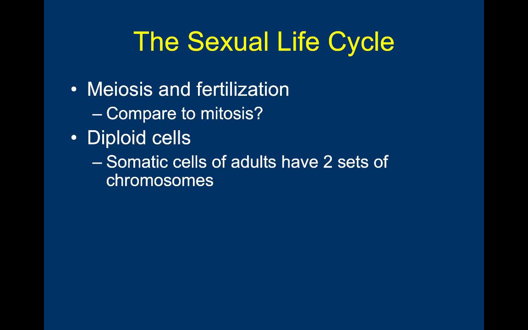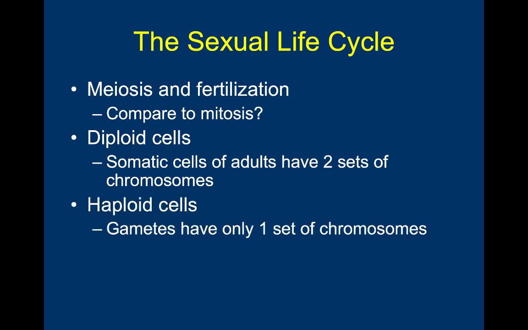So the diploid cells are going to be turned into haploid cells during meiosis. Those terms are going to come back and visit us again. Diploid cells are those that have two sets of chromosomes. Haploid cells are those that have only a single set of chromosomes. Because we're animals, our cells have two sets of chromosomes, one set from each parent, 23 chromosomes per set, for a grand total of 46 chromosomes per cell.